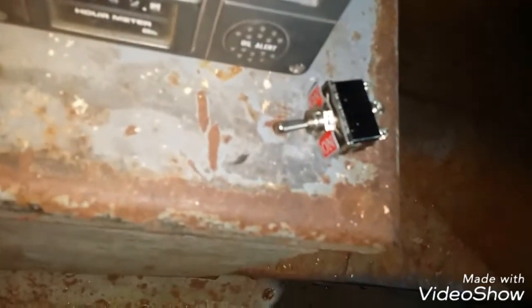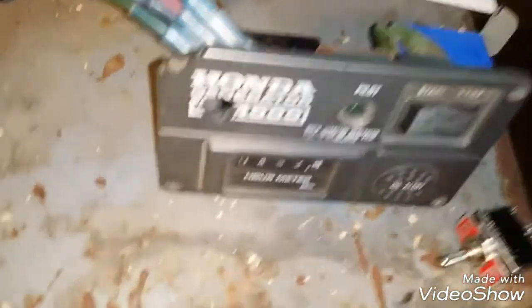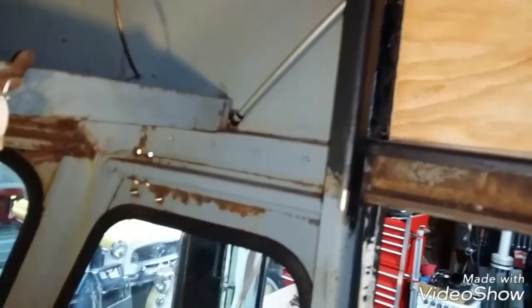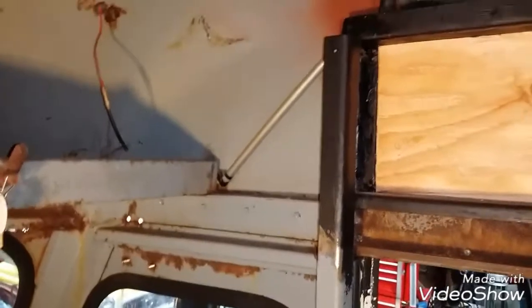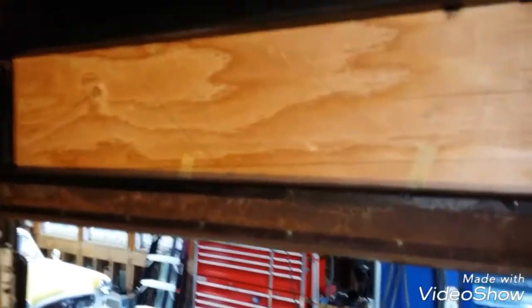Some of the things going in here will be interior and exterior light switches, the thermostat for the fantastic vent fans, and the reverser switch to turn the fans from sucking to blowing. Also the remote for the generator — it's got a really long hour meter on the back and switch connectors, so it won't fit in this space. I'm going to move it forward to this space, put a board here, and mount it there. It'll look decent and fit well, giving me easy access to start or stop the generator from just inside the door.